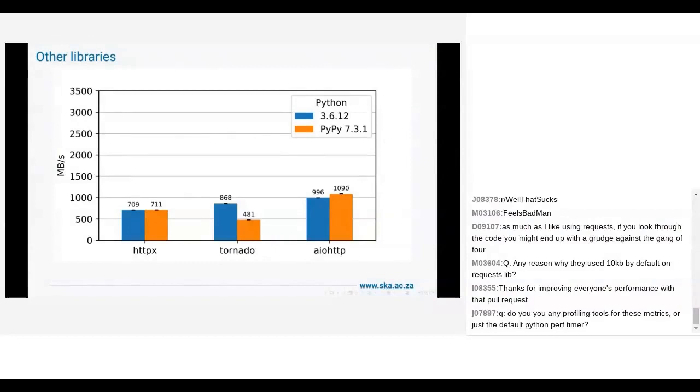To be fair, if you're doing an asynchronous approach, you're at a bit of a disadvantage. If you were in the previous talk, you would have seen that you can't block the thread, you can't block the interpreter if you're using asynchronous, which means you can't tell the kernel, please just give me this whole gigabyte in one system call. You kind of have to take bits of data as it arrives and put it somewhere and possibly collect it all in a buffer. Even so, some of these libraries are artificially chunking things in ways that they shouldn't really need to. I think both HTTPX and Tornado work on 64 kilobyte chunks. So none of these options are looking very good for Python 3.6.